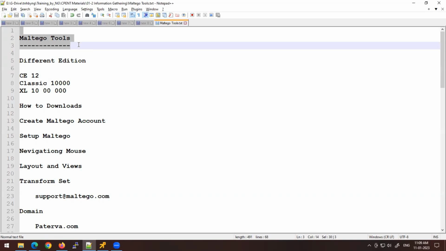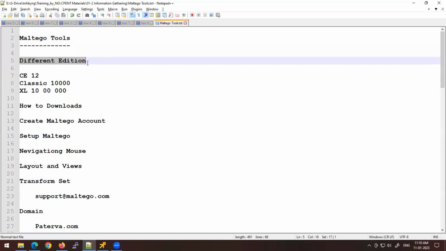Till now, whatever we learned, let's say Shodan, Wappalyzer, Wayback Machine, all kinds of different things are already inbuilt in these tools. So you can count it not as a single tool, but as a group of tools. And that's why in real scenarios also, mostly companies use these tools. Not only free, here we have different editions. As I already mentioned, different editions. So the tool is free to download and use.